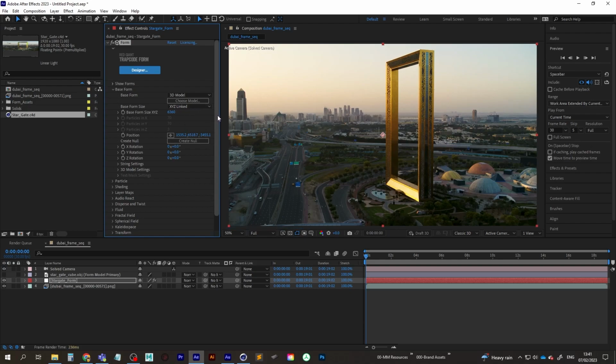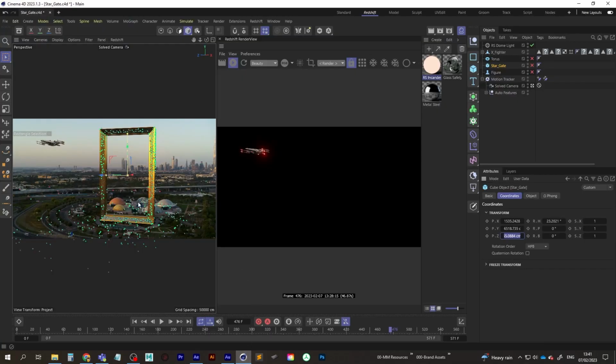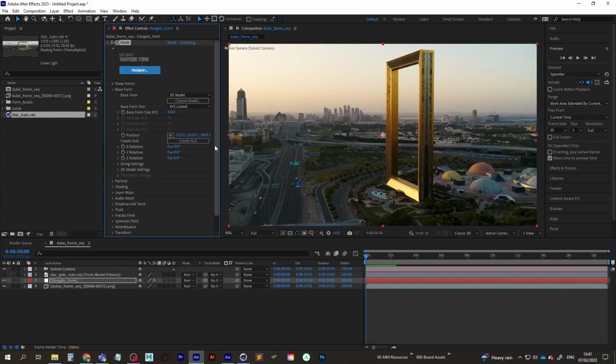Now the reason for this is because we have set up our Cinema 4D scene and the scale is actually accurate. It's to scale. So our scale is massive. Remember, we used the vector constraint when we were tracking the camera to find out the height, to tell Cinema the height of the Dubai frame. So our scale is huge. So it's not actually rendering.